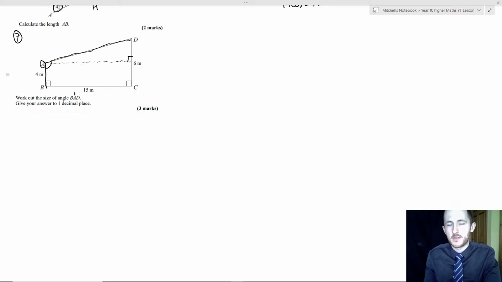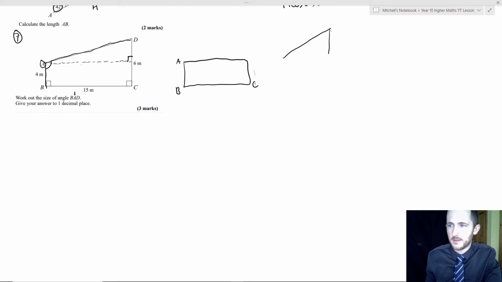So if you notice, it's made up of 2 parts. If I write this out here, we have a rectangle, where this is B, A. There's no letter on this side, C here. And there is a triangle part on top. So if I separate that out a bit, where this is also A and that's D. So the angle they want is this angle plus this angle. Okay? Give you a second to digest the true genius of what I just did.